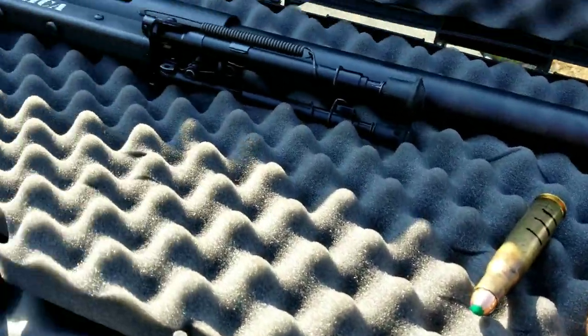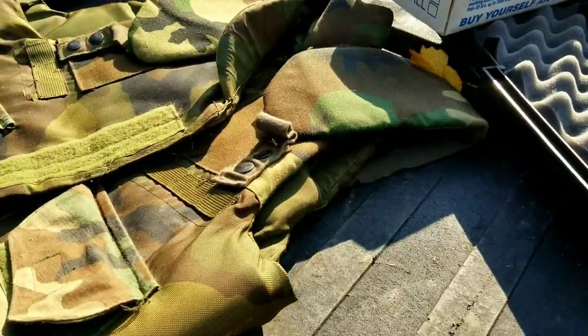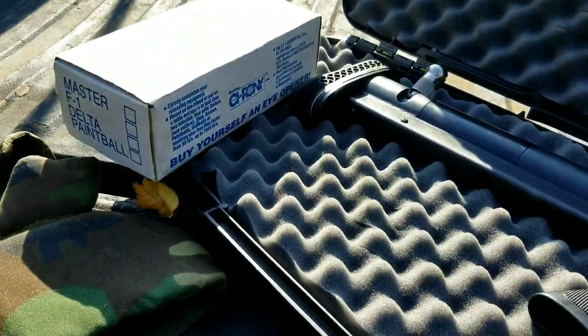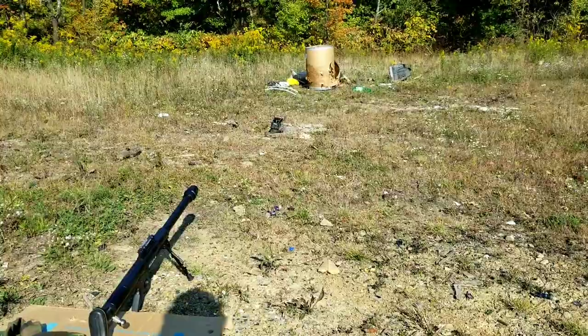I took the scope off in case she does explode. I've got a Kevlar vest here I'm gonna wrap around for safety. Got a chrono — I'm gonna get set up here and we'll get right to it. Okay, I got it all set up. They're definitely super sketchy, so hopefully this goes well. I'm gonna turn the chrono on and then we'll get to it.